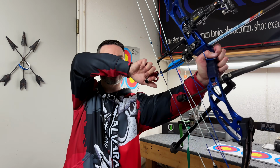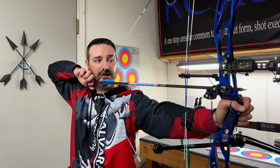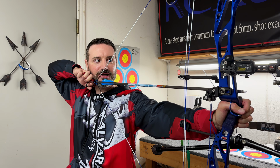What I migrated to and what I'm doing currently is that give and that direction and that opening I can get from the elbow joint, I'm actually taking that out to begin with. So I am keeping the arm not locked out, but as far out as I really want it to be, with a little bit of sponge left in that elbow, and then just lifting the bow straight up from there and drawing it back. Now at this point, when I get into anchor, when I acquire my thumb and my ring finger to that trigger, that is me pulling back a little bit to match the push that I have in this bow arm.